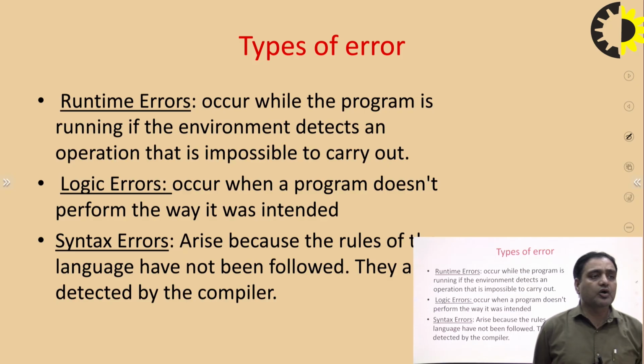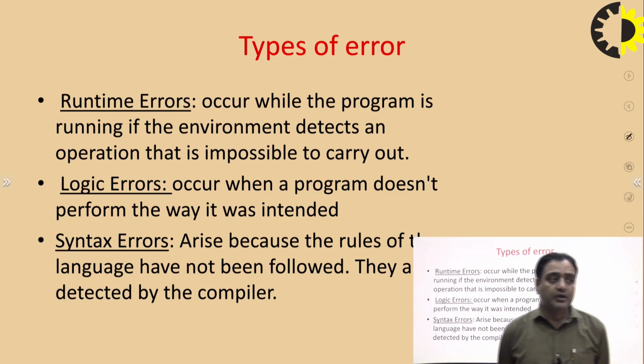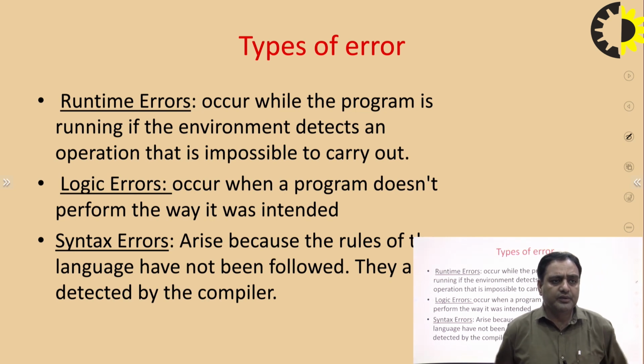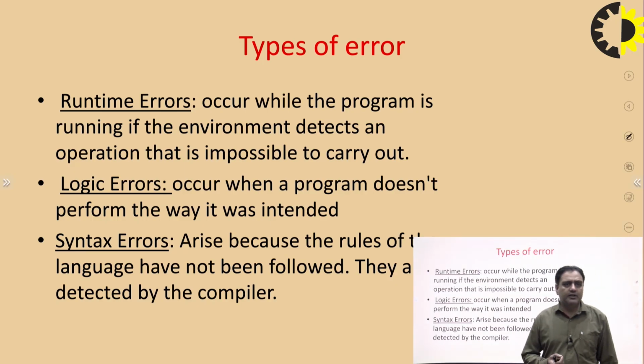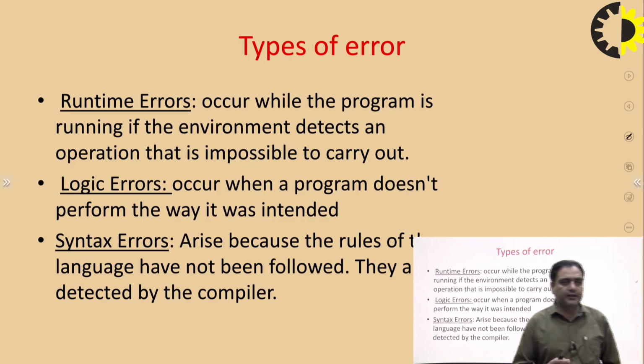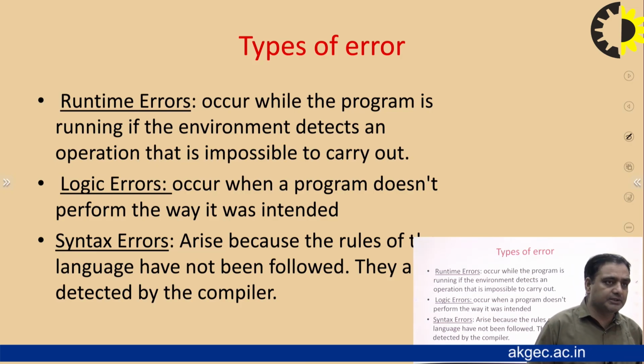So this type of error, that is logical errors, occur when the program does not perform the way it was intended. Third is runtime errors, which occur when the program is running if the environment detects an operation that is impossible to carry out. Means your syntax errors are free and your logical errors are okay, but for certain inputs or certain variables, your program has an issue or errors when you run the program.